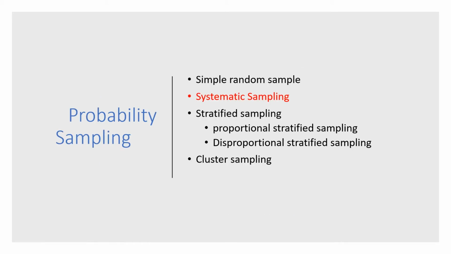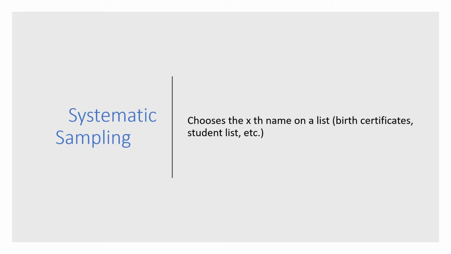Systematic sampling. It is easier than random sampling at times since it can be done with computer assistance and use pre-existing lists such as birth certificates in a country. Essentially, this method just chooses every X name on a list and contacts them. This generally produces a random sample unless the lists are put in an order that affects outcomes. For example, every other person must be of the opposite gender. This can mean that if we choose every even number on the list, that we will end up with a sample of only male or female.